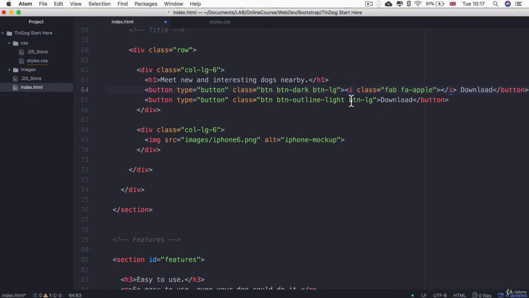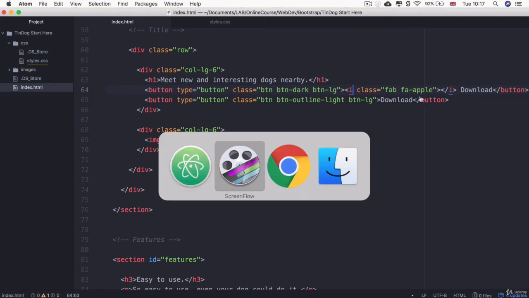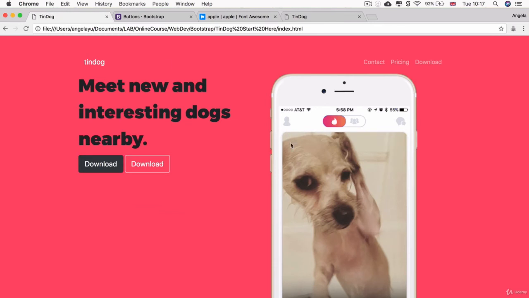So you can use what they recommend, which is the I tag, or if you prefer to have more semantically understandable HTML code, then you can change that into a span as well. And you'll see either the I or the span when people are using Font Awesome out in the wild. I'm just going to leave it as it is because it is short and quite easy to spot. Now let's hit save and see what this looks like. Let's hit refresh, and you can see we've now got a little Apple icon, a space, and then our download text.